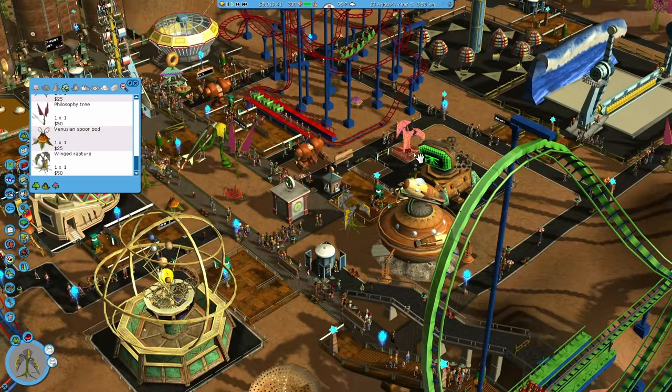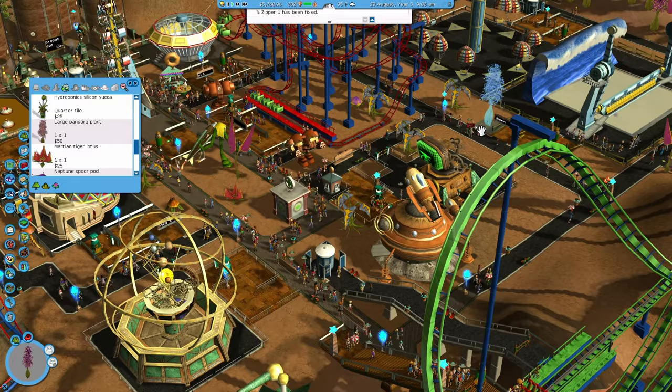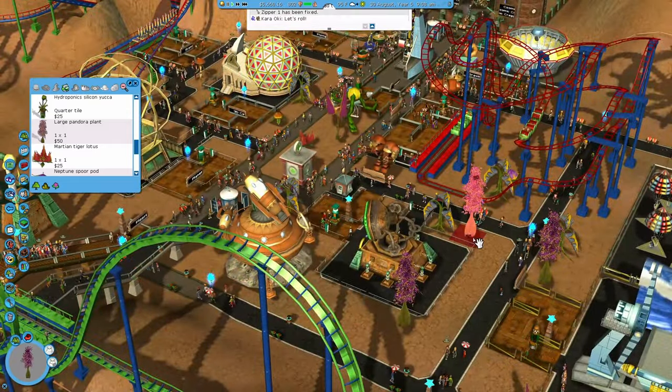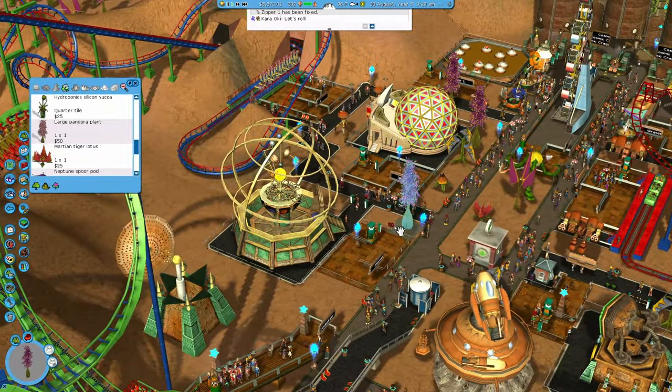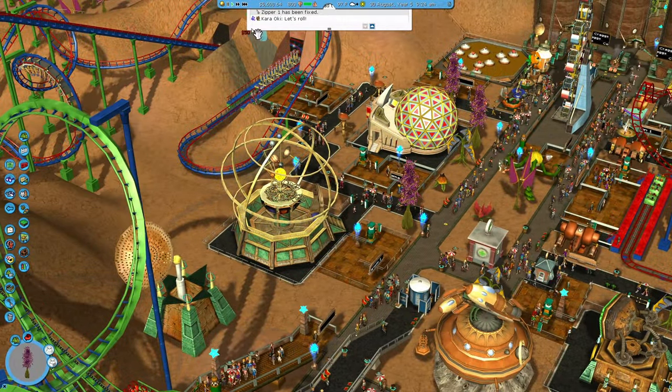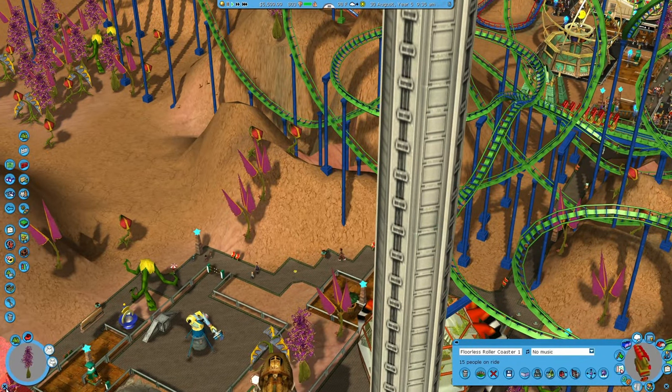Okay, I see a lot of these throughout the parks. Let's just add a few more here and there. Super one's been fixed. That's good. Let's roll. She's probably on a ride. Let me check. Oops. That's not what I meant to do. Fair enough, though.